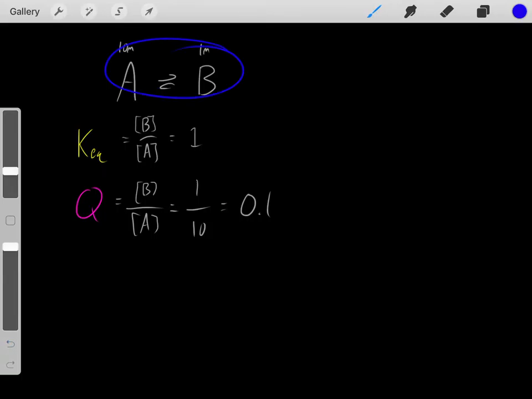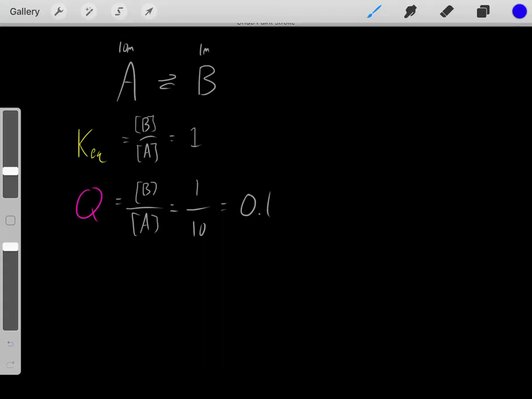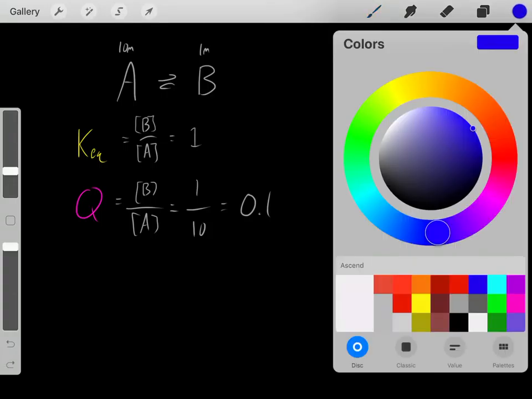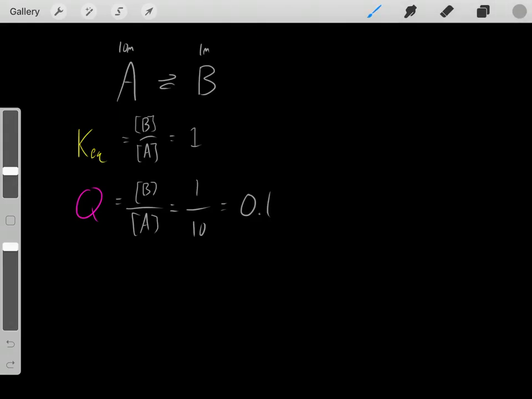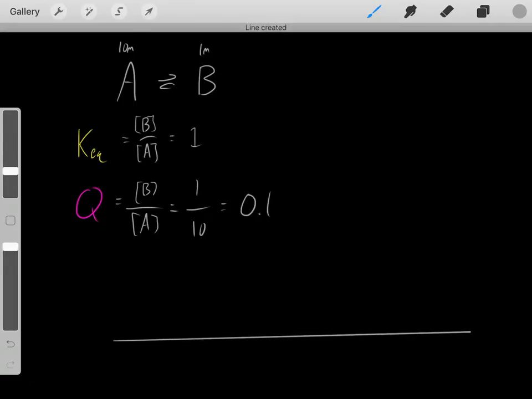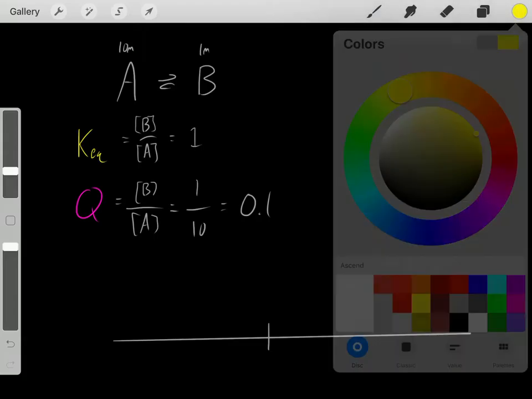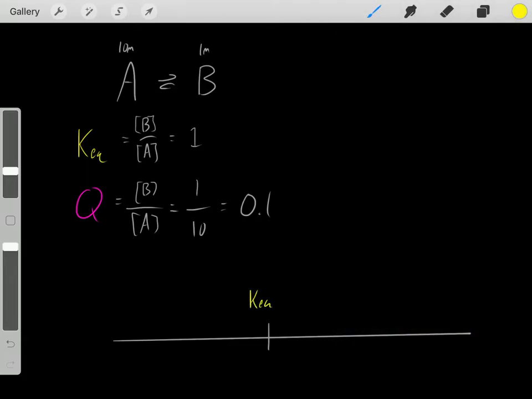This is a simple example. We can clearly see it will go forward, but sometimes it's more complicated, when we have multiple reactants and products with different coefficients. But here's a very neat, simple trick that you can use to always determine which way the reaction will go. What you do is you create a number line, and in the center, you put the K, the equilibrium constant. In this example, K happens to be 1.